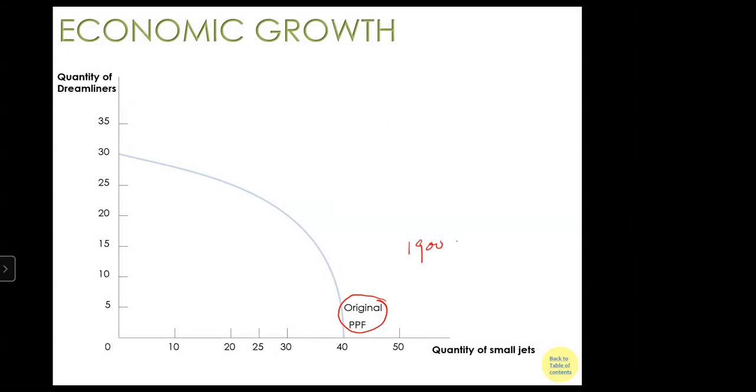And you can think about, maybe you can think about this as 1900 in the United States. And of course, you may want to change this to some different goods. Again, this is a simple model to represent a complicated world, right? And so this is the combination of goods we can produce as a country. Now, over time, we will expand. Right? Over time, we will expand.